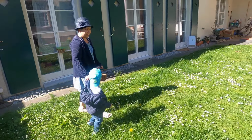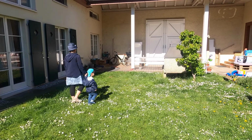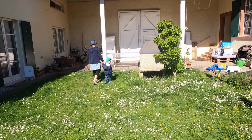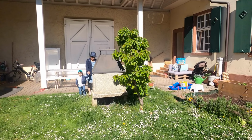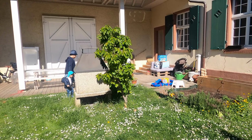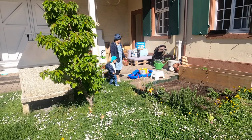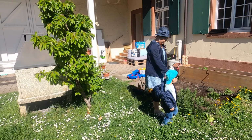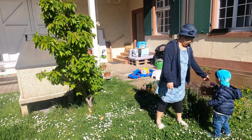Let's see. That's also a bunny. That's also a bunny, beautiful. The one is a little bit more difficult. You flipped something? I didn't flip anything there. No, it's hidden so you can see it. I found it! Okay, one last egg. Where is the other egg?